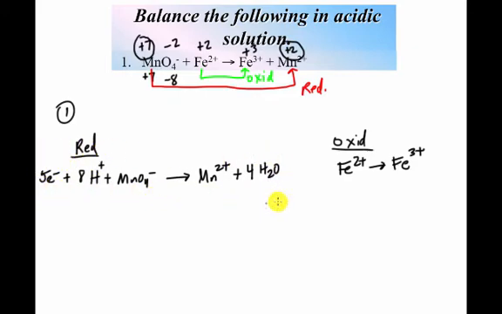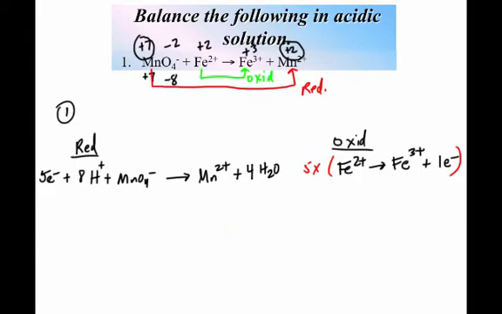Okay, over here, I have to get the electrons to be lost, right? Because oxidation is the loss of electrons. Well, how many electrons are going to be lost if iron is going to go from 2 plus to 3 plus? It has to lose 1 electron. So I'll put 1 electron on this side. Now, both half reactions are balanced, independent of each other, and I'm going to bring them together, but the electrons are the unifying factor. So what I have to do for this reaction is I have to multiply this by 5. So this whole reaction needs to be multiplied by 5.